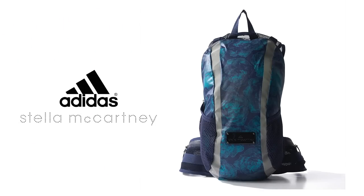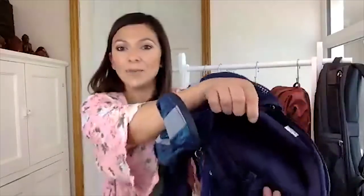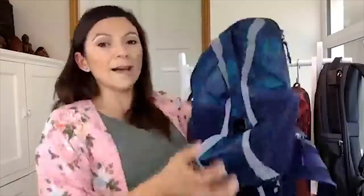I'll show you another new purchase — a bag more suited for outdoor trips. It's Stella McCartney for Adidas, and I found it on sale. It's super cute and functional — it has water bottle holders, breathable mesh, and it's very packable with a pocket rain cover. It's a great option if you're looking for a more fashionable packable backpack. If your trip includes some hiking activities but not many, you don't need a full hiking backpack — especially for just a day or two. It fits a small tablet and is ultra lightweight.